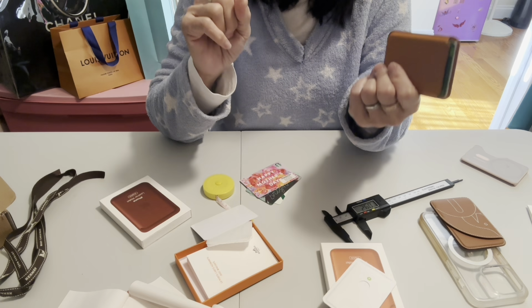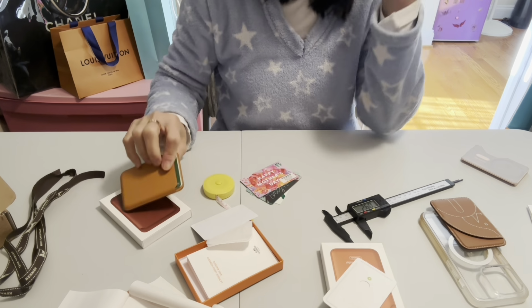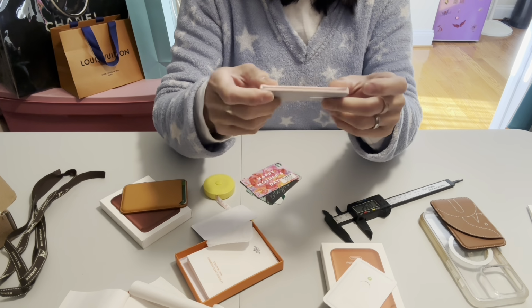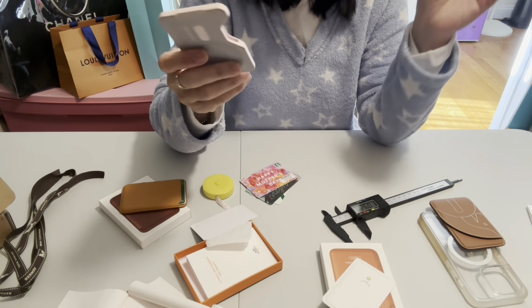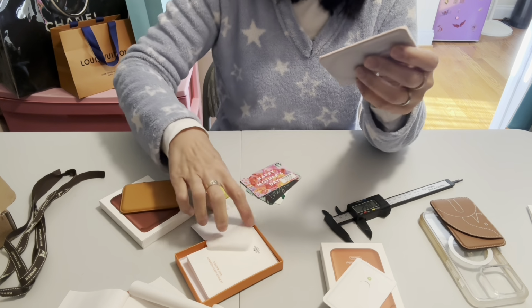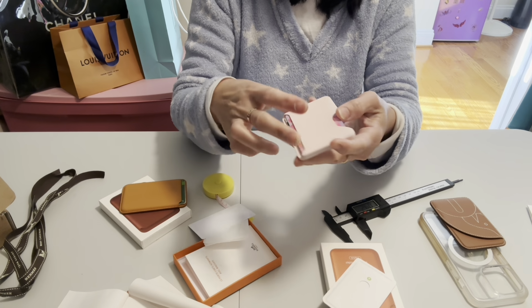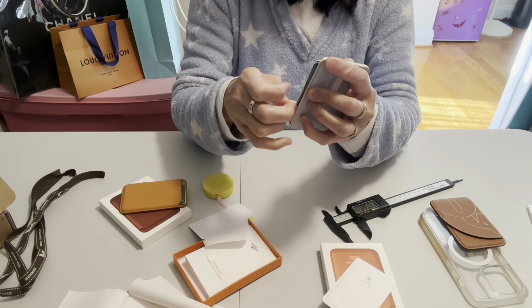So that's why, after I used this card holder, I found this one. I love this because this one is very strong and sturdy. I don't have to worry if something gets stuck in here. I just clean it easily. And you can carry 3 cards, no problem, and you can push it out like this. I like this one.